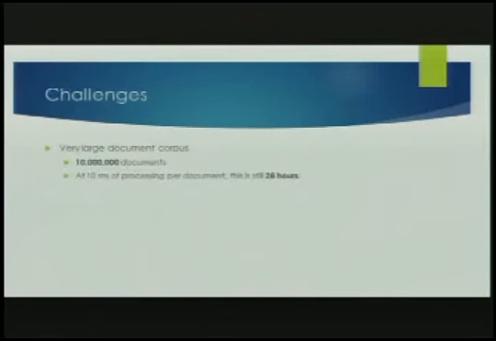And so this sounds fine, it works, right? The biggest problem here is that we have 10 million documents in the OHSU database. So if we were to actually take 10 milliseconds to do each of these things, this would take 28 hours, and you're going to get a bunch of pissed off researchers, basically.